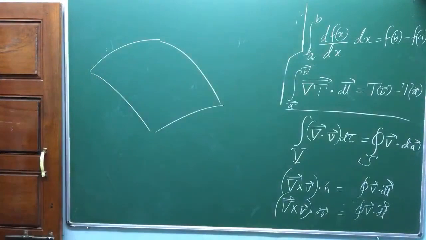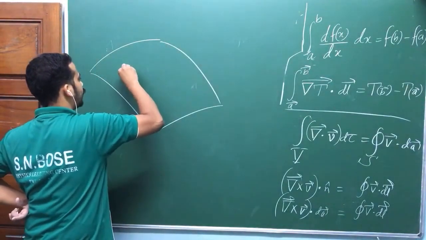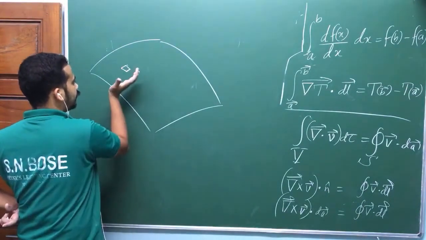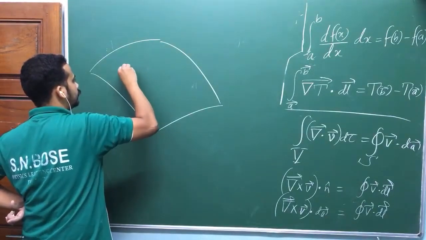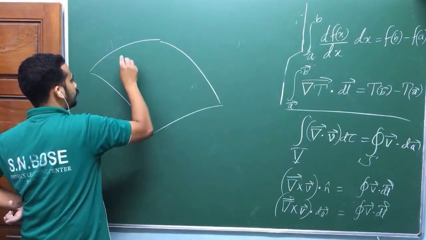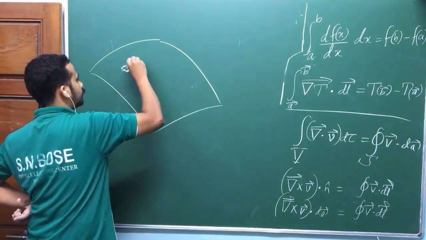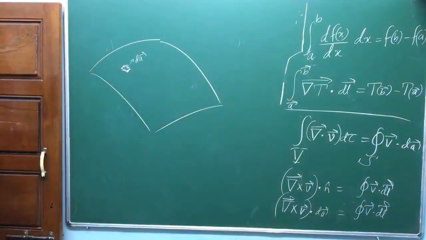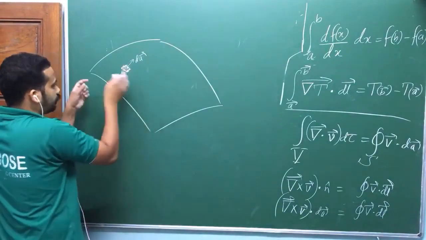Is that okay? You have a surface. Let me take an infinitesimal path integral. Let me take them anti-clockwise like this. So that my dA vector will be like this. If I take a path integral like this, dA vector will be like this. Am I right? It will generate an area, isn't it?